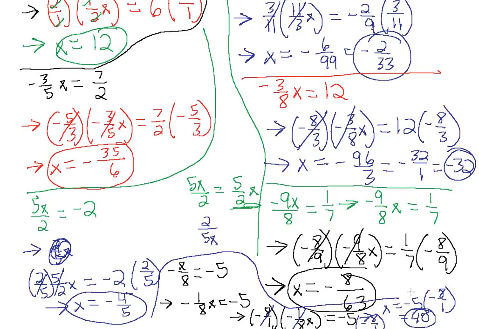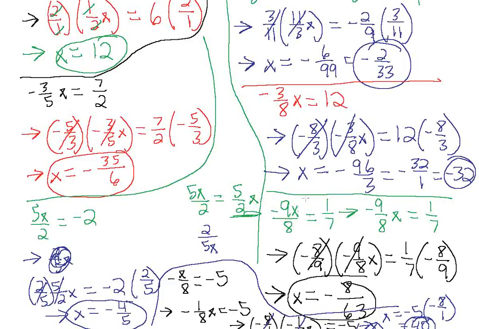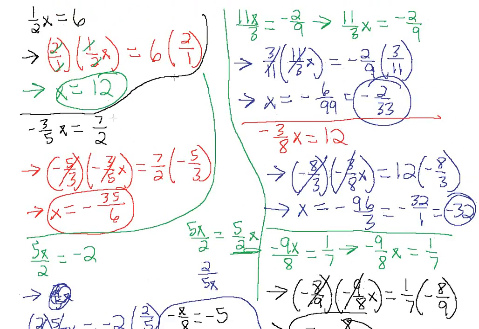So we can go ahead and plug this back in and check our answer and make sure that we got the right solution. Okay, so what do we learn here? When we have an equation with a variable being multiplied by something, we can simply isolate our variable by multiplying by the reciprocal of the number. If it's a fraction, we just simply flip the fraction, leaving the variable by itself, and we can always check our answer by plugging back into the original equation. All right, I'll see you soon.